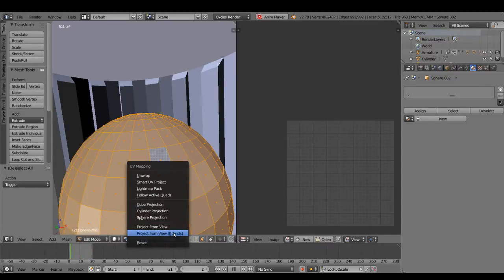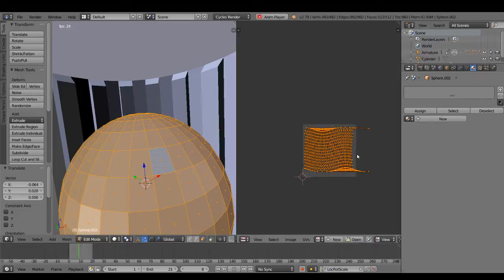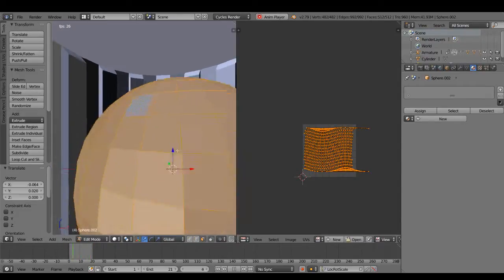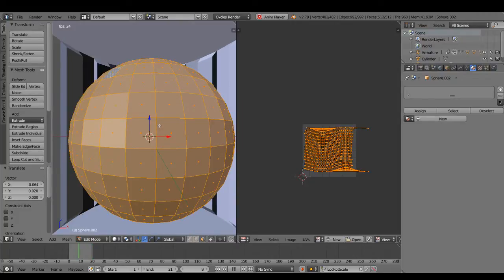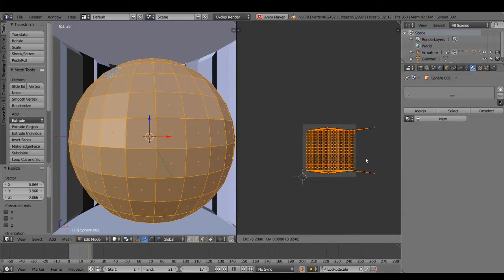So we're just going to use a sphere projection, which we scale down a bit to fit on there. Try like that, that might get us a better result. Yeah, there you go, that does actually affect them. That's actually interesting. I would not have thought that would have affected it.